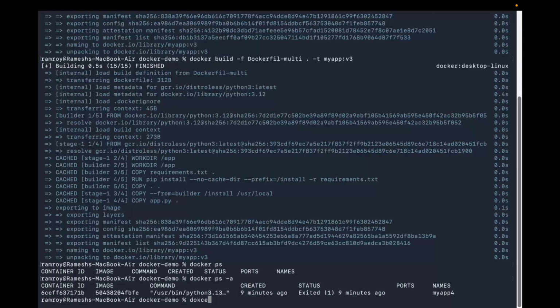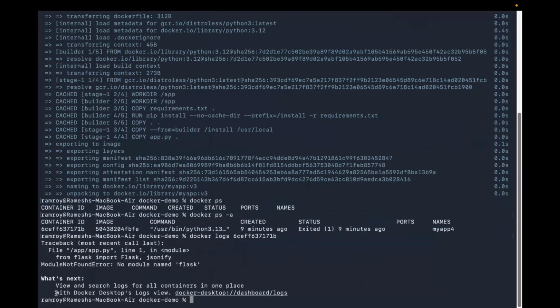Let me see Docker logs. It is saying Python 3.13 is the command which is being used by the Distroless image.